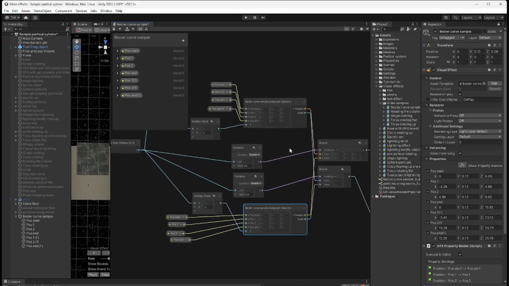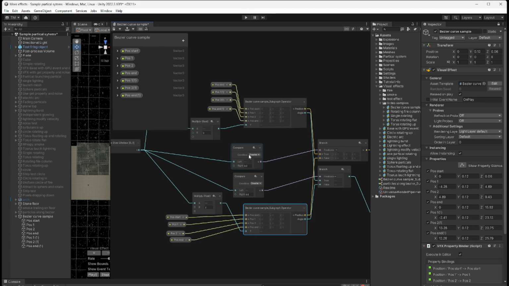And then what I need to do is I want to feed in the output of our first Bezier for the first half of my lifetime, the second Bezier for the second half of my lifetime. So what I'm going to do is I'm going to feed my lifetime into 2 compares, and I'm going to compare it to 0.5.